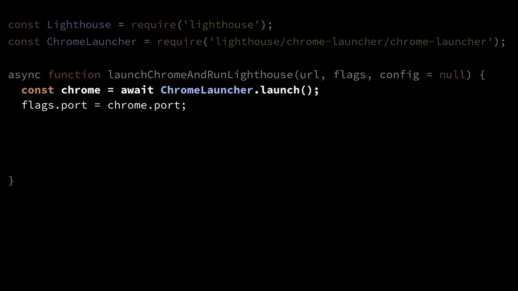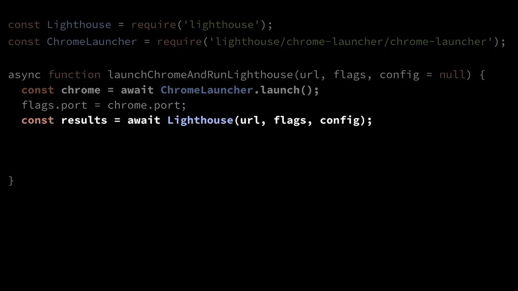So in this method, the first thing you do, no surprise, is just launch Chrome. chromeLauncher.launch is the method you call, and that returns a promise. And then when Chrome selects the port, we basically just stash that port, and we're going to forward that on to Lighthouse. So Chrome is launched, it's found it, set it up for us, and then we actually just run Lighthouse. And this is also going to return a promise.